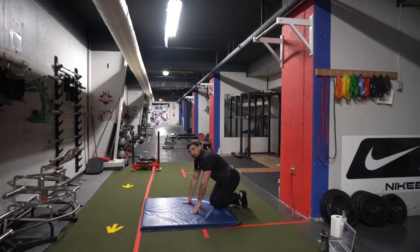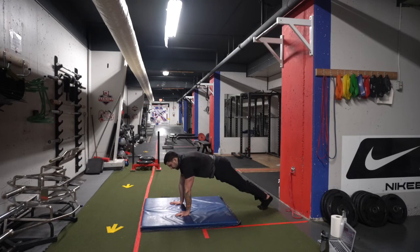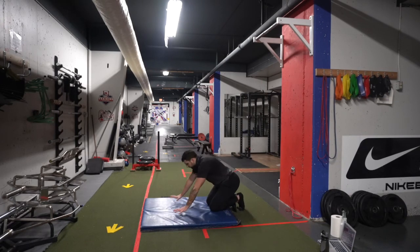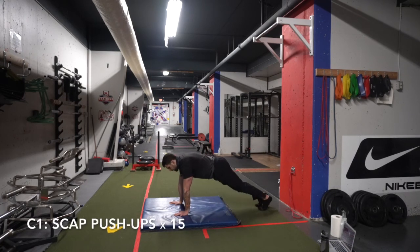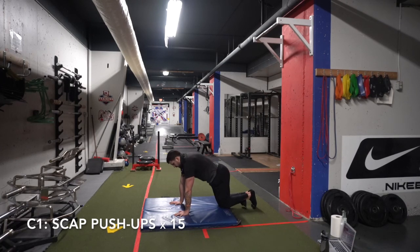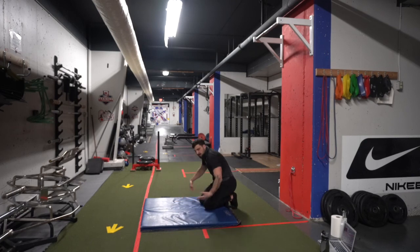The next step up is going to be doing it from a full push-up position. So right from the toes, doing the same thing. But just be careful on this. If you go to your toes and you start bending the elbows, then that's a little bit too advanced, okay? So pick your progression. We're gonna go 15 reps again. Squeezing the shoulder blades and then pushing your hands through the floor to spread them apart. Ten down, 5 to go. 14, 15. Cool. Take your hands off, give them a little shake out.